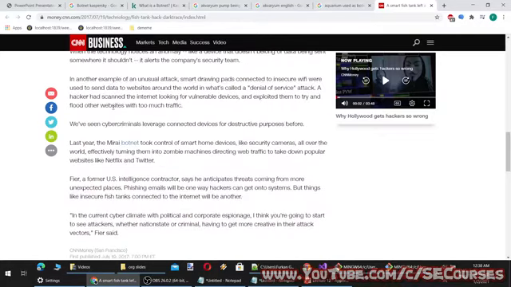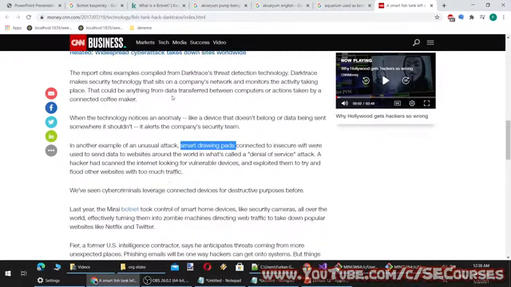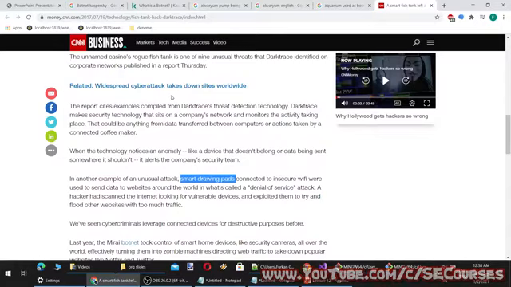Okay, you see, let's see what is being used in these attacks. For example, a fish tank, which you may never have expected, or drawing pads. You see, smart drawing pads connected to the internet, or anything that is connected to the internet can be used as a part of a botnet. So whenever you see a device that is connected to the internet, you should consider that it may be used as a part of a botnet.